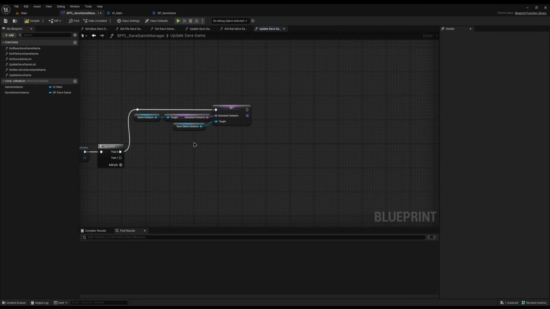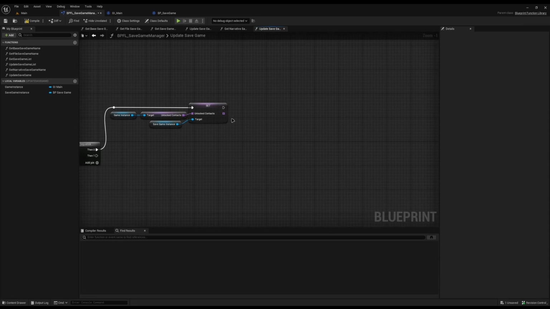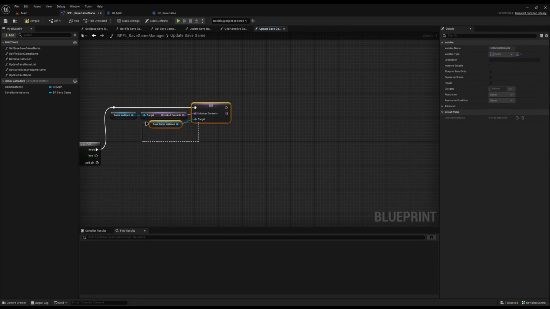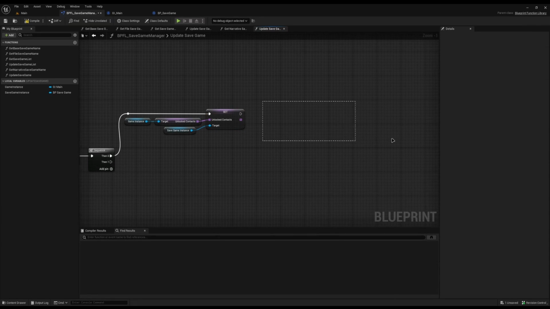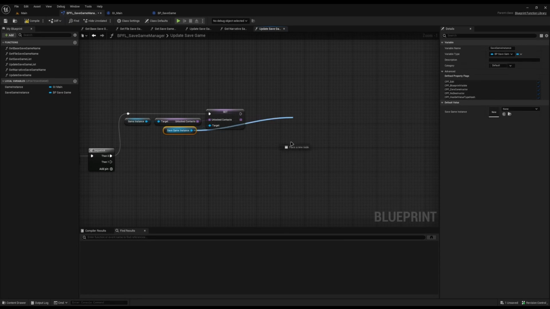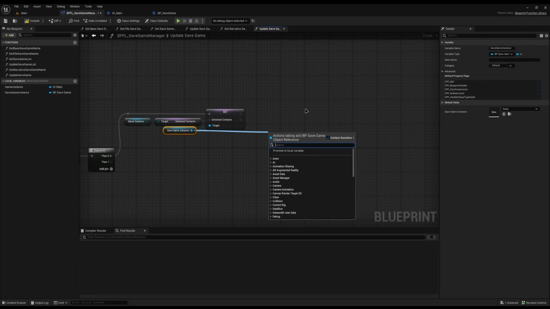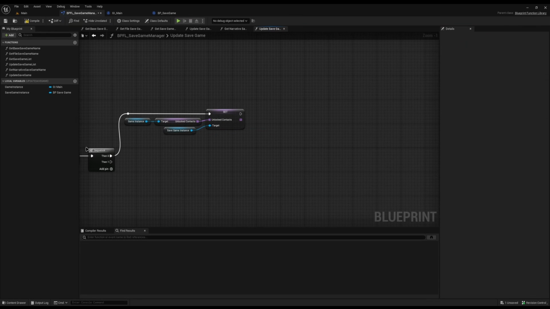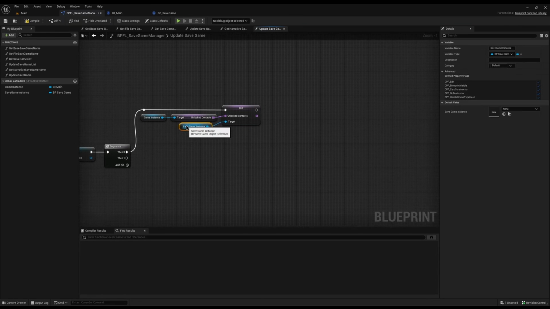So if you had more data, now is the point where you go and save it. So this is where we're putting the data into save game instance. So from here, we can now go and save anything we want. All we have to do is drag from the save game instance, copy and paste it as many times as you want, and then go set name or set coin, anything you want. And that will store it in the save game instance.